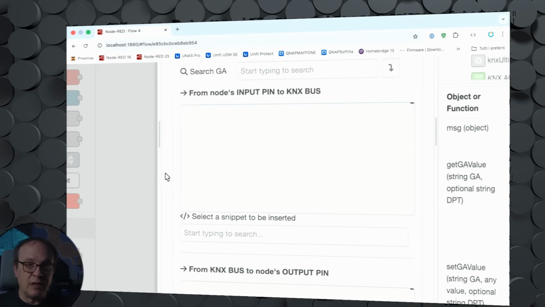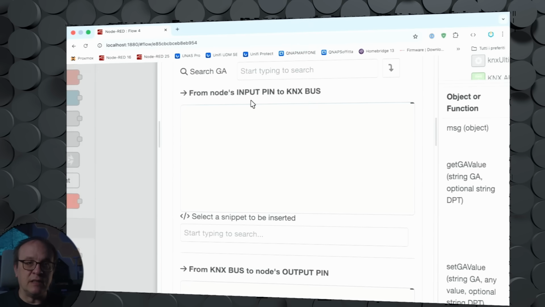The KNX function tab turns the KNX device into a teeny rule engine with two editors. The first editor is labeled from input to bus, executes every time the flow injects a message into the node before anything is written to the KNX bus, so it works in between.